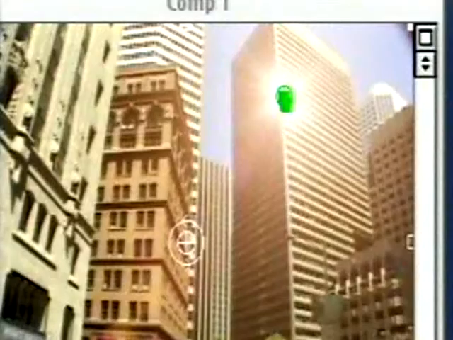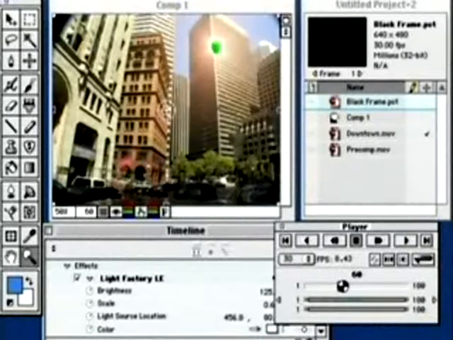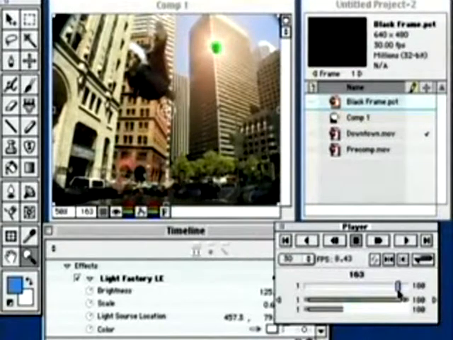That reduces the brightness a little bit, but upping the brightness and reducing the scale gives the lens flare a softer glow. So when it passes behind the ninja and the mime, it'll fade in and out at a smoother rate. Now we have the lens flare glinting off the building, the mime, and the ninja flying through the clip. To complete the shot, we'll add some shadows to the ground.